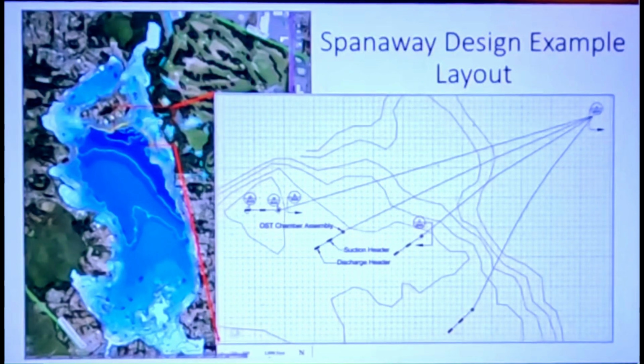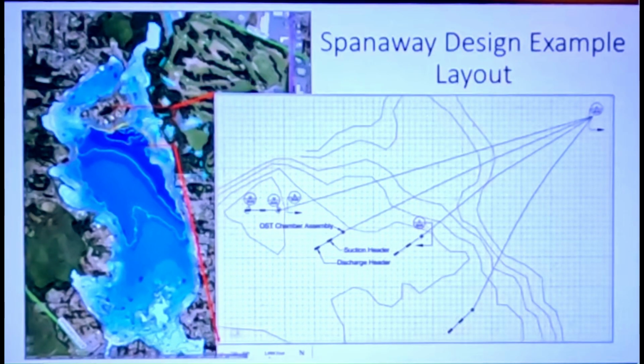So I'm going to show you the quick current design for Spanaway. You can see Spanaway have a red rectangle up in the top right-hand corner of their topographical map showing the centralized location of 4 specific units, all being supplied oxygen from one central location. And the bigger screen in front of you kind of shows a close-up view of how we have those positioned only in the deepest part of the lake.